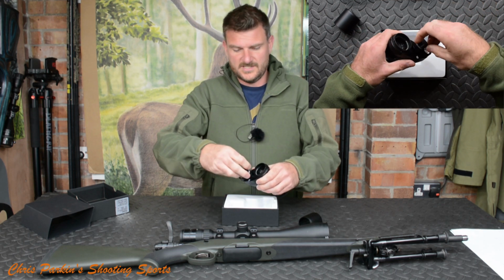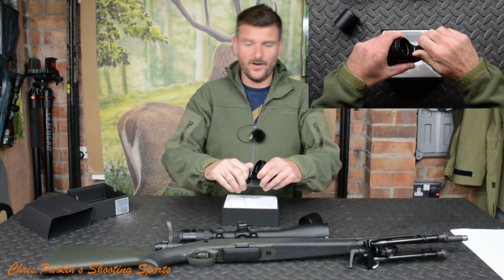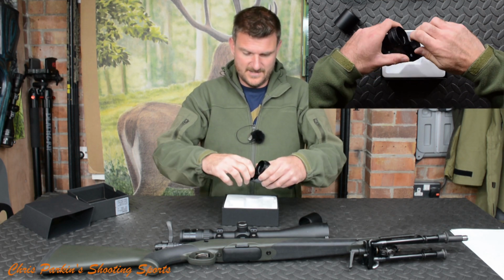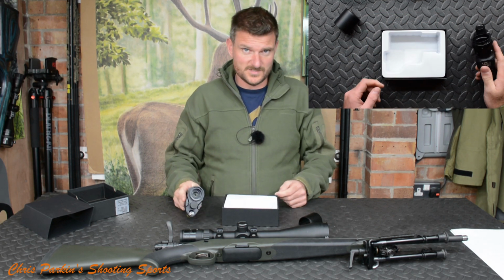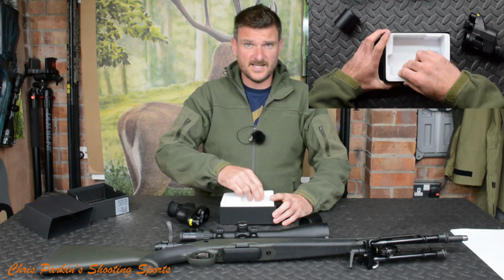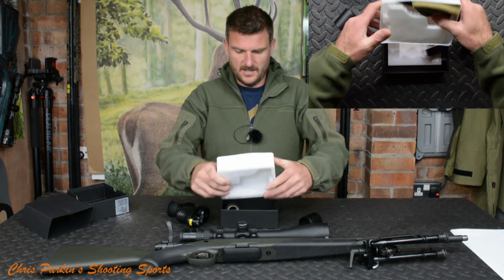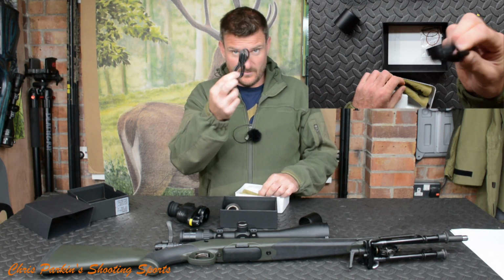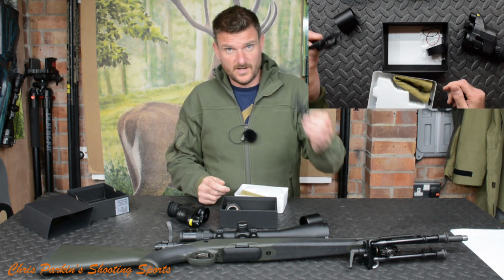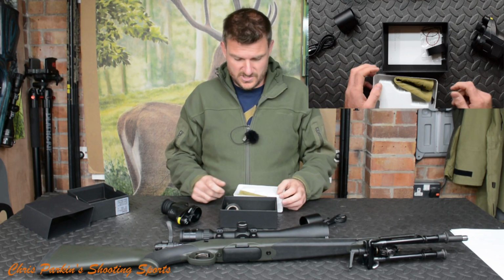Now, I've been criticised in the past for saying that the actual battery can be charged in the unit, and I was told, no, it can't be charged in the unit. Well, actually, yes, it can. I've read the instructions on the Sportsman Gun Centre website, who very generously sent me this to review, and it clearly states that both this and the 008 have not only a charging lead, which is also usable to download footage off it, that also works as a charger, and there's a light on this which will flash red, green and give you the idea of when it's charged or not.